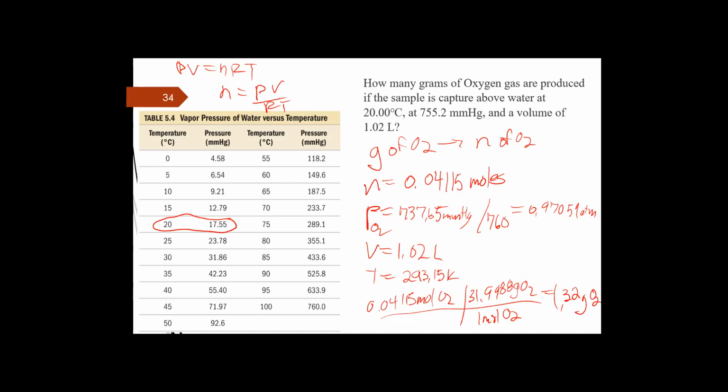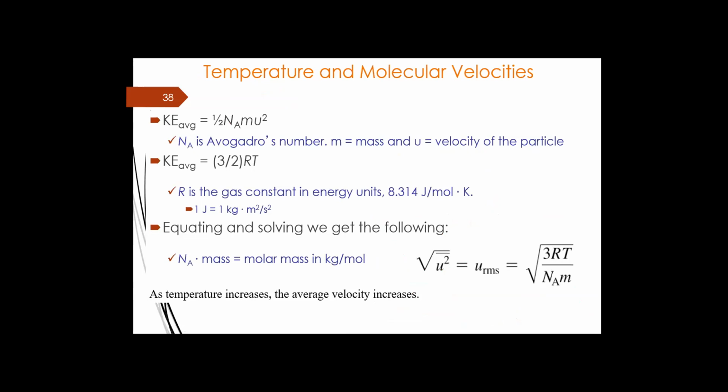Now, the last part of what we want to talk about is a little bit about temperature and molecular velocities. So temperature is related to the kinetic energy of a particle. And so kinetic energy can be defined as 1/2 times the mass of something times the velocity of the particle squared. The faster something really big goes, the more kinetic energy is inside of it, as a square factor of its speed. If you have a small object going fast and a big object going fast, the bigger one is going to have a higher kinetic energy.